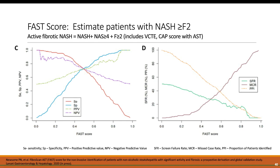So that's basically what you're asking me, is there a third variable that would be helpful, right? Because by default, FAST includes AST and a FibroScan, and now you're wanting to add a third or fourth variable, and that would be just your phenotypic data that you have available. So yeah, the more you have, the better. But I would say in the setting of a FAST score greater than 0.5, you're really getting up there. And if all you wanted was another variable to tip you over, then diabetes is a great one that would do that. Okay, well, thank you.